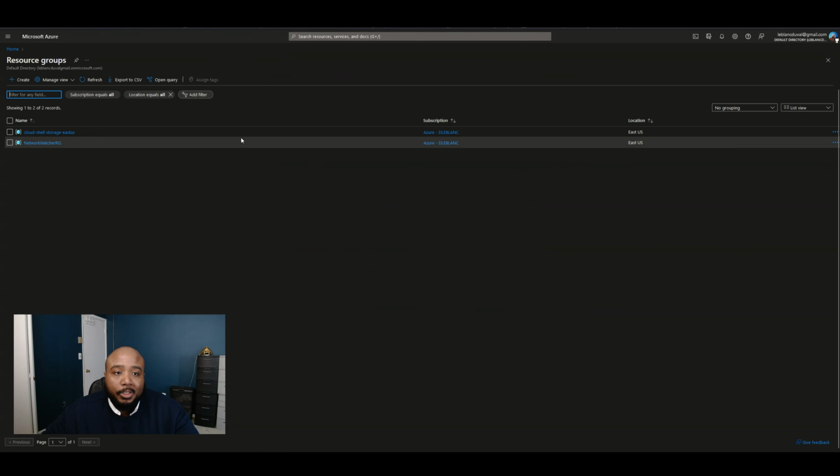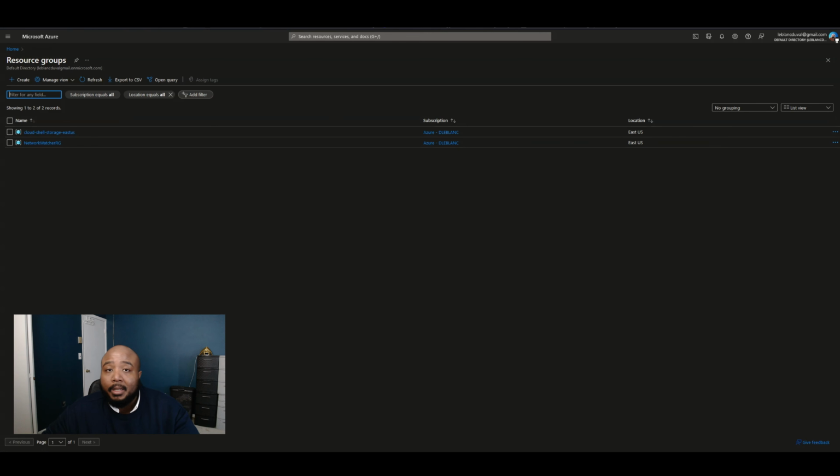And when I go to resource groups, the ones that I made are no longer there. So the lab one, I believe I have named it, is no longer there. So that's pretty much how you would go about deleting it. I just wanted to show that in real time. Me deleting it for the first time was kind of cool. So whenever you guys do it, now you have an idea of what to expect.